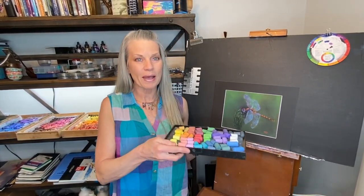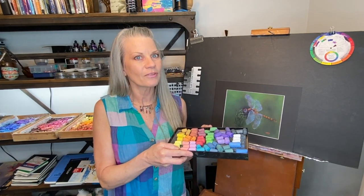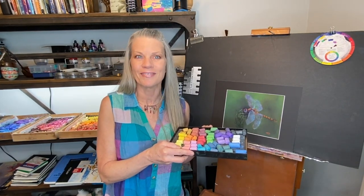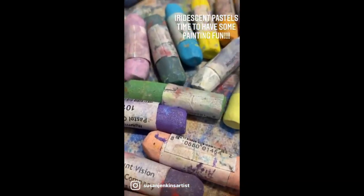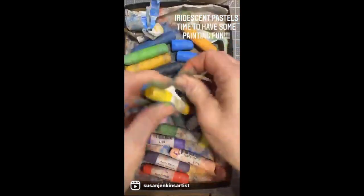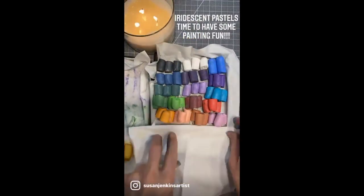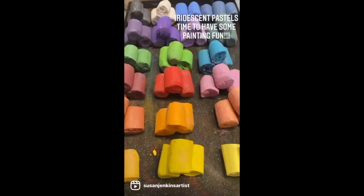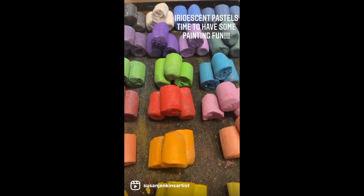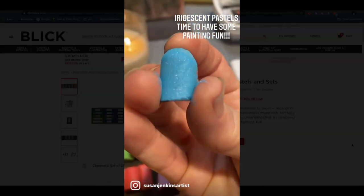These are iridescent pastels made by Mount Vision, and it was so fun and exciting. So I'm going to give my tips and techniques on how to paint dragonfly wings with iridescent pastels. It's a lot of fun. Now, I apologize for the reel format. If you've been on Instagram, you know they have these little reels, and you can only do them vertically. But I showed a little video where I cleaned my pastels from Mount Vision. I bought the whole kit and caboodle, the whole set, and I hadn't used them seriously until now, and I decided to clean them and cut them with a cigar cutter and get ready to paint.